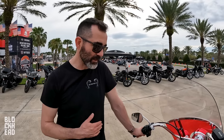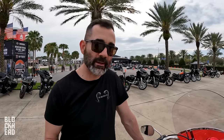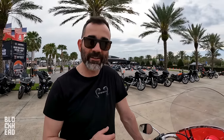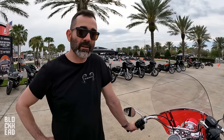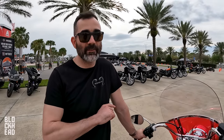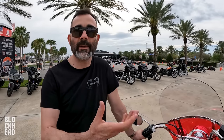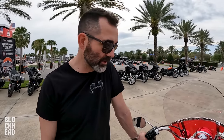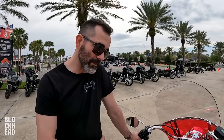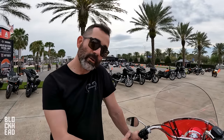One of the biggest sources of pride for me as a designer when we get to work on these Icon models is when you roll into a gas station and somebody asks you what year it is. Ashley and I both ride Highway Kings. We both got the Hi-Fi Magenta. The Electra Glide Revival was the first year of the Icon. Then we fast forwarded and celebrated the early 80s with the El Diablo, which was meant to be an FXRT homage. Then we went back to the late 60s with the Highway Kings, and beautiful new bikes. We're going back to the 50s.